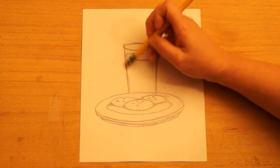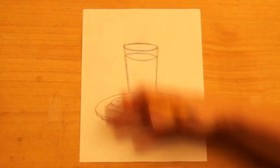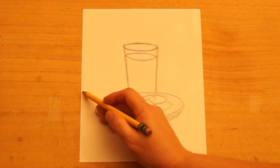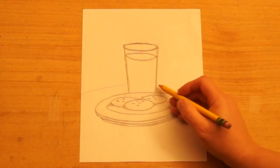Okay, I'm also going to draw or give an indication of where the back side of the table is. Right now it looks like these are just kind of floating somewhere in space, so I'm going to go ahead and put a curve around the back edge.